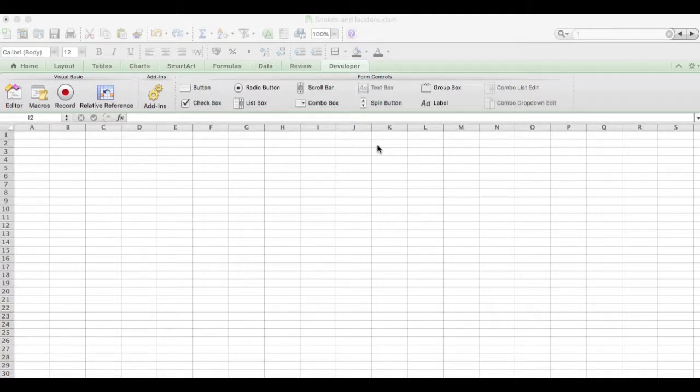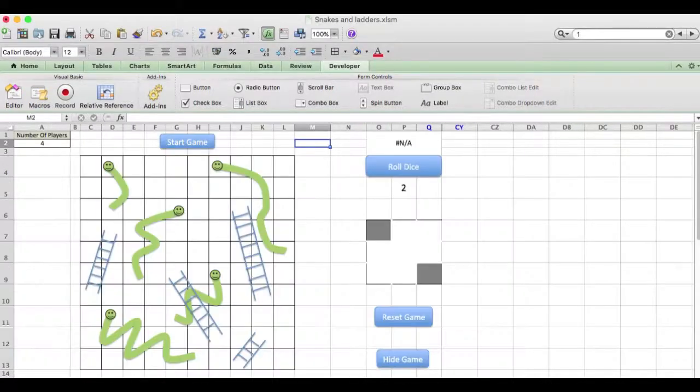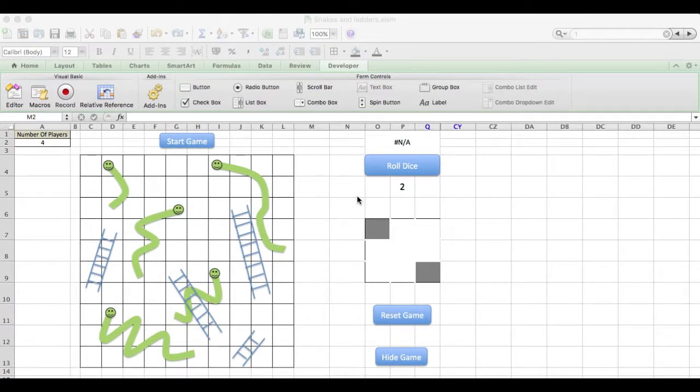So, I want you to think about your favourite game. Ooh, think hard. What is your favourite game? Yes, you got it. It is Snakes and Ladders. Not what you were thinking? Oh, that's awkward. Never mind. After you play this game, then it definitely will be your favourite game.